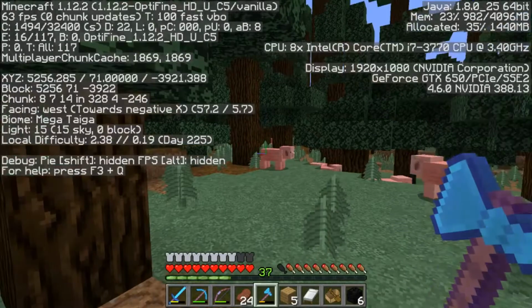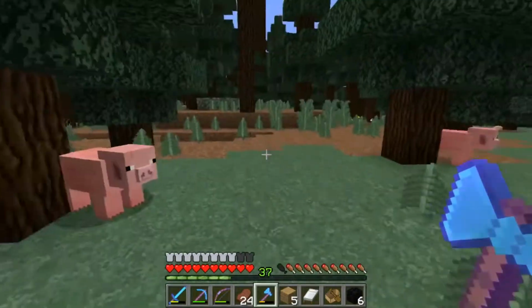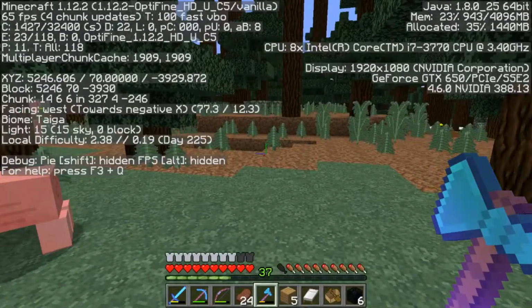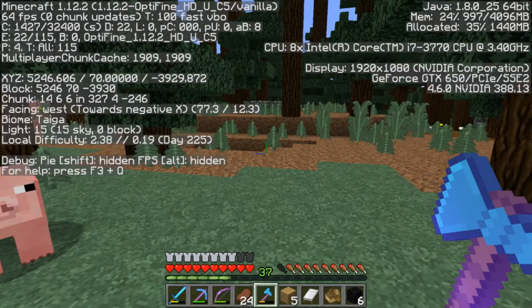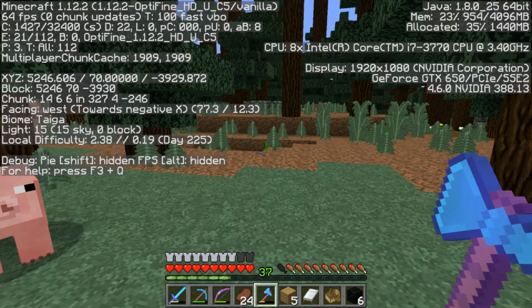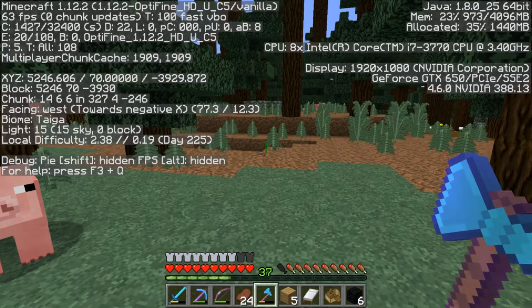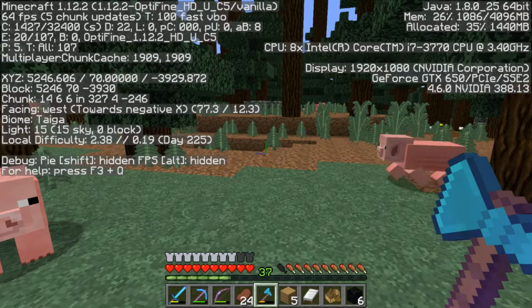Oh! This is a mega taiga. Oh wow! I didn't know this was over here. I'm going to make a note of the coordinates, because there is this stuff called podzol that you can only get in a mega taiga. So, pull out my handy little notebook. Mega taiga at 5246 minus 3930. Perfect!